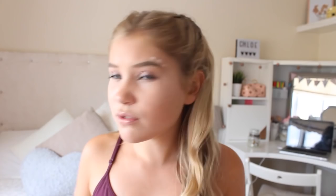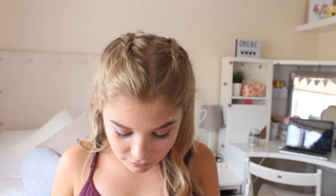I also got the NYX Proof It Eyeshadow Primer, because I don't own an eyeshadow primer and I've always wanted to invest in one. I picked up the one from NYX and I haven't really used it much, so I'll keep using it and it'll be in a favourites video. I've also got two concealers. The first is the Last Imperfection Concealer by Collection. I already own number two in Cool Medium and absolutely fell in love with it, so I bought the fairest shade in Fair for under my eyes. Collection concealers are an amazing dupe for the NARS Radiant Concealer and they're really cheap — great drugstore concealer.